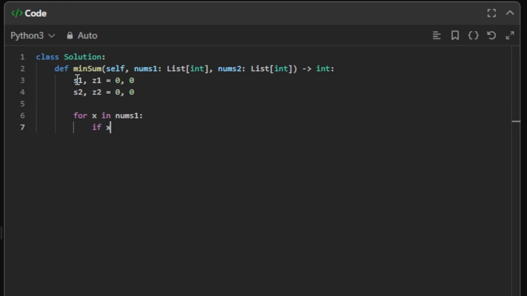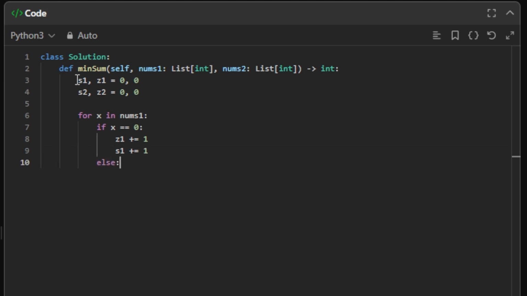If the value is a 0, in this case we want to add to our count of zeros in the first array a 1, and we want to add to the sum of the first array a 1 also. Else we add x to the sum, and we are doing the same for nums2.